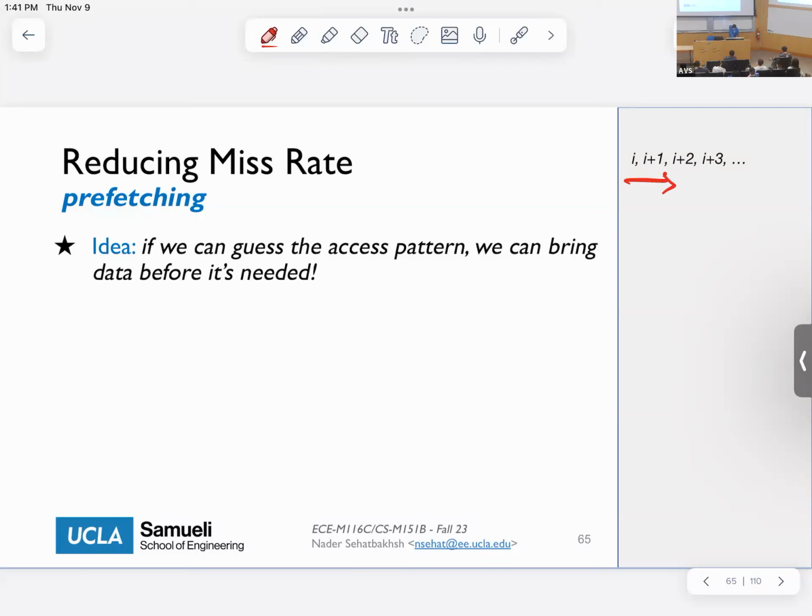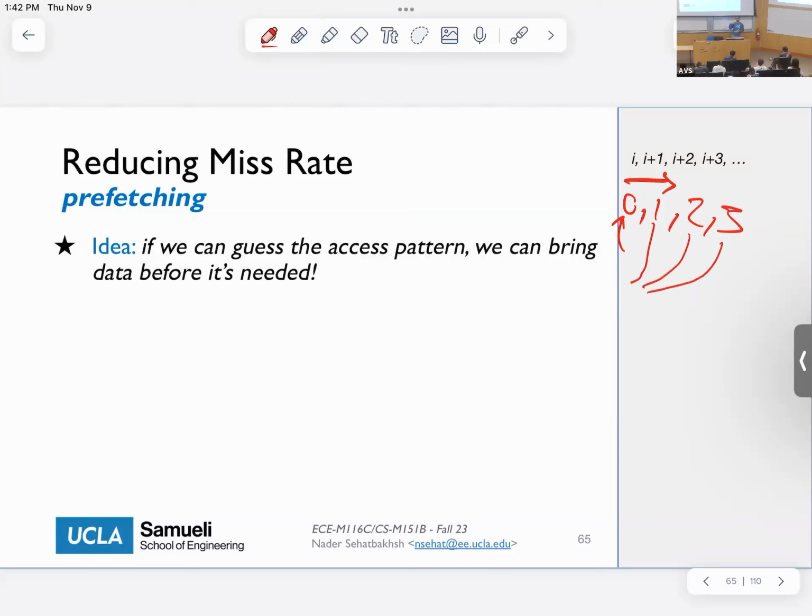In terms of cache access pattern, you're accessing address 0, then 1, and then 2, and 3, and so on and so forth. So if I can predict this, once I see this, I can bring this, and I can bring this, and I can bring this.